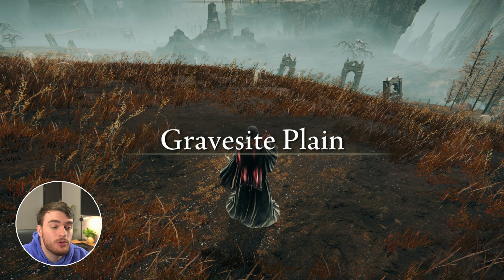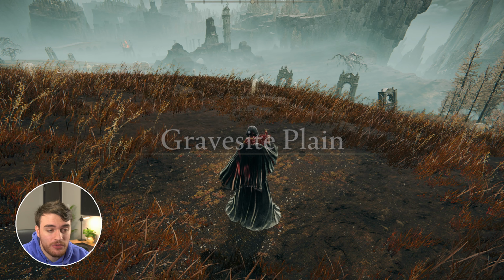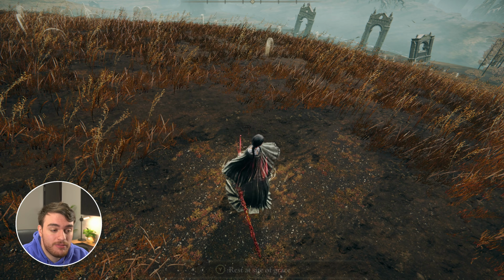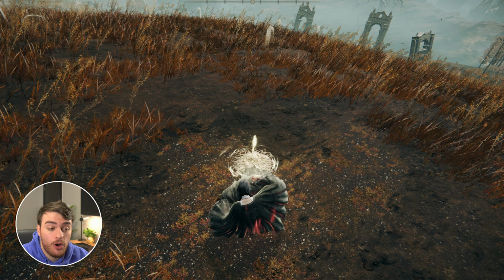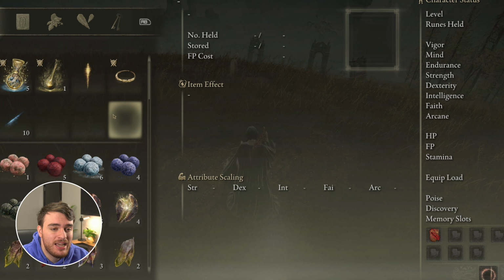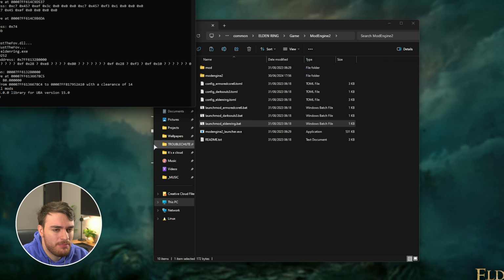If for some reason you load into the game and either your mods aren't working, which for me they currently are not, or you visited a site of grace, sat down and picked up the new DLC items, and you don't get them the first time you sit down, or they've suddenly vanished from your inventory, then there could be an issue with the mod, which I think there is currently. I think there's just a small bug.